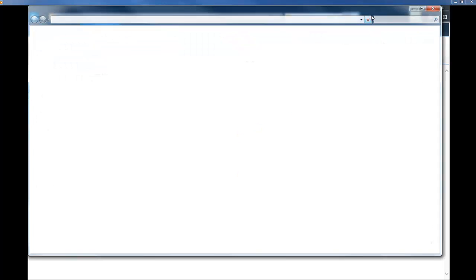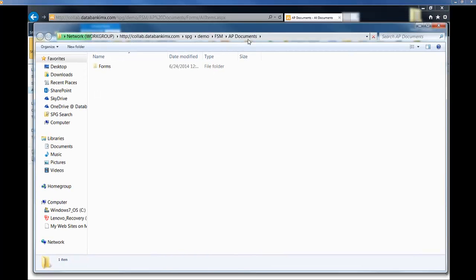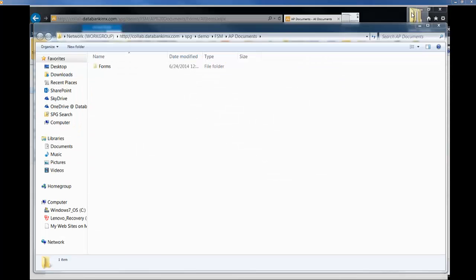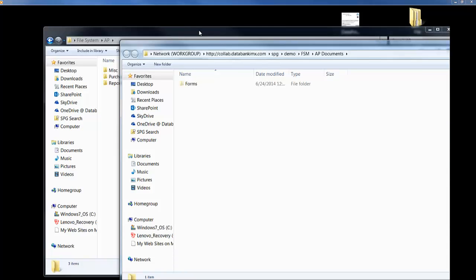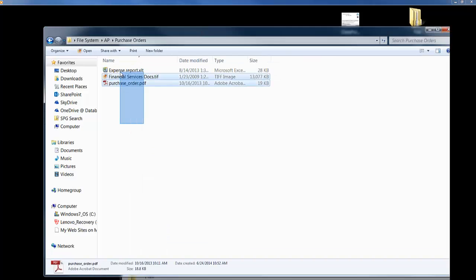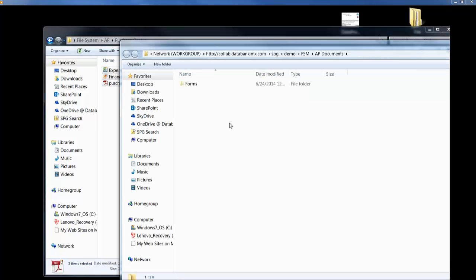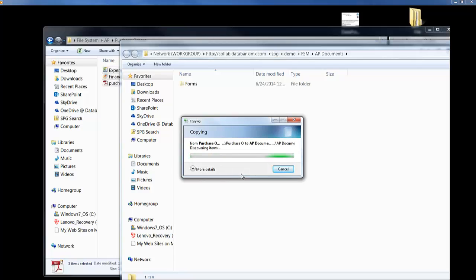As this is opening up, you can see that now my documents are in here. I can see that it's AP documents. Now I can just quickly go to my folder system, grab all the purchase orders that I want, copy them, and paste them over here. Once again, as you notice, I'm not moving the folders. I'm strictly just moving the document, and I'll show you why.